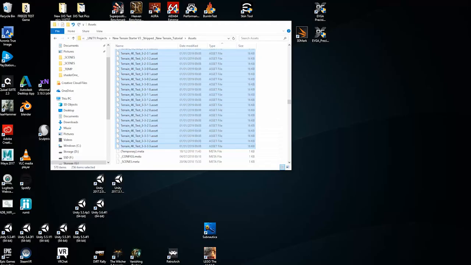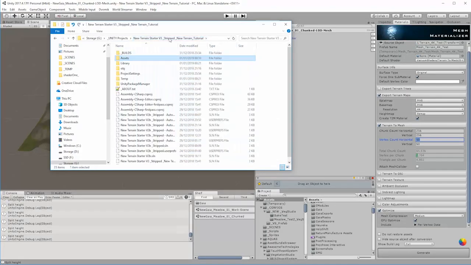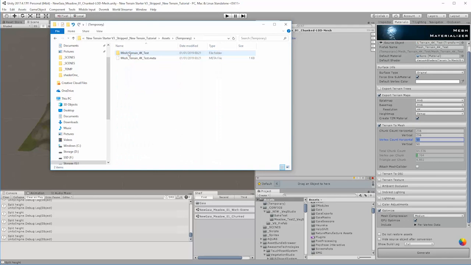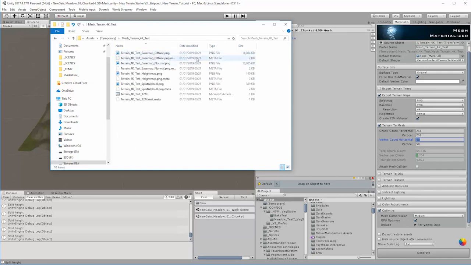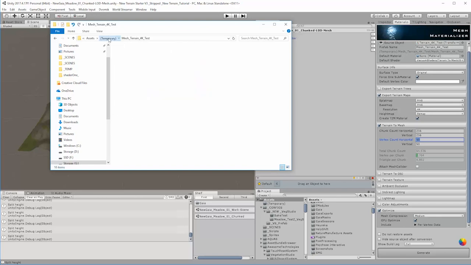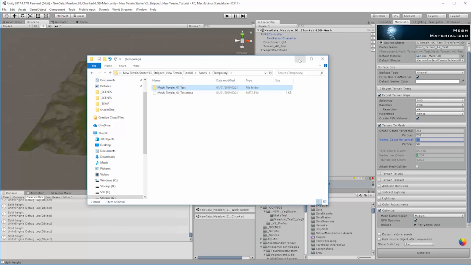Let's have a look in the asset folder. Temporary terrain mesh. It's just going to think it's doing it in the background. It's made its maps. It's probably saving the chunks somewhere else and then it's just going to dump them all in here.